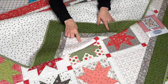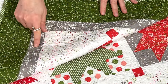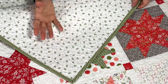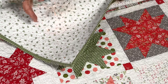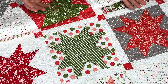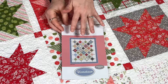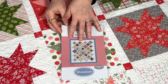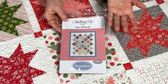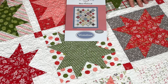I used this snowflake multi-print for the setting triangles — it added a bit of interest without being overwhelming. Then I used the gray for the inner border and the green snowflake for the outer border with the green stripe binding. This leaf print that looks like holly with berries was a really fun addition for the backing. The quilt was quilted by Marion Bott, who did a fun all-over swirl pattern that adds to the whole Christmas vibe. On the updated pattern cover, I used our Emma fabrics for the larger quilt, showing how it works well with any collection you want to show off.